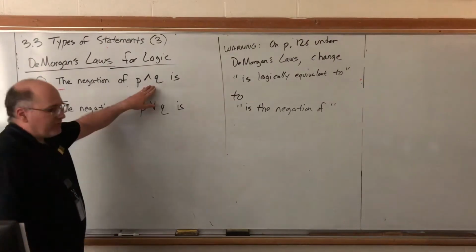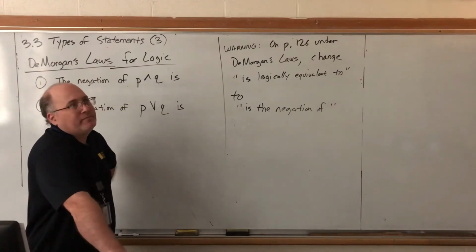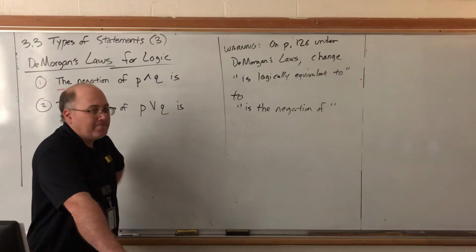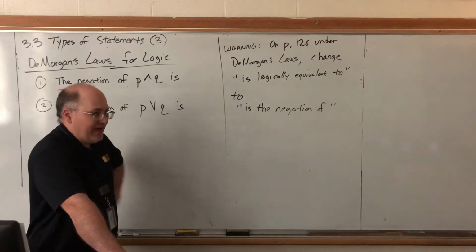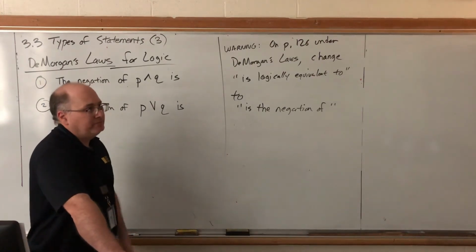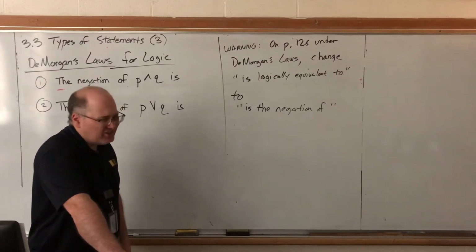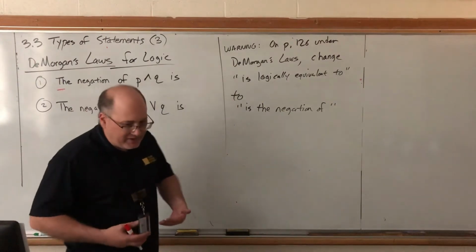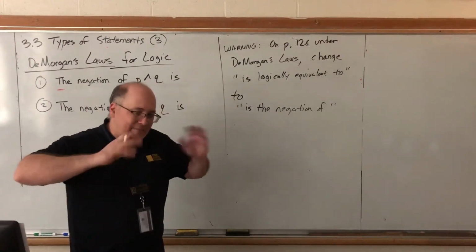Let's talk about a statement of the form P and Q. Let's say I say the statement, I have a dog and I have a giraffe. You would probably think I'm lying and you would be right. But what's the negation of I have a dog and I have a giraffe? Is it I don't have a dog and I don't have a giraffe? Actually, it's not. Because in order for me to be lying when I say I have a dog and I have a giraffe, I only have to lie about half of it.